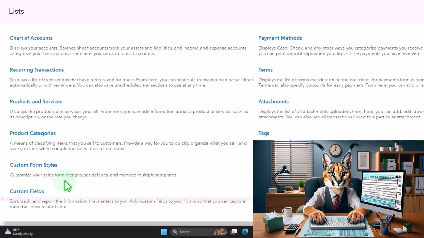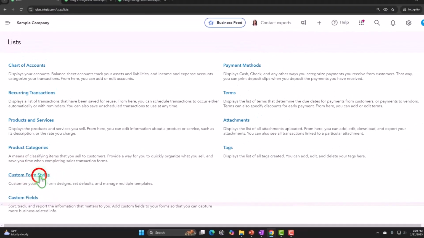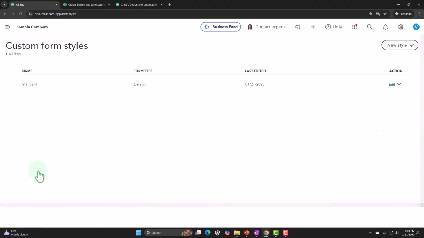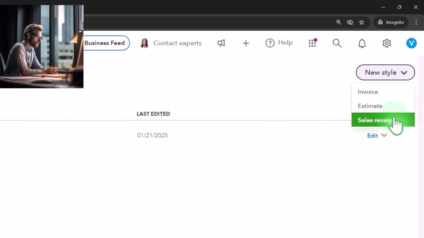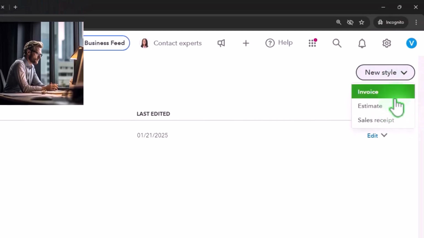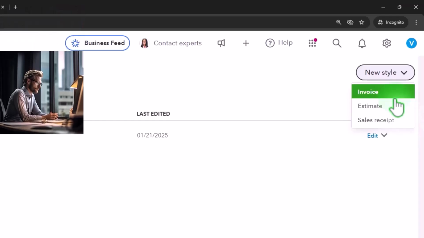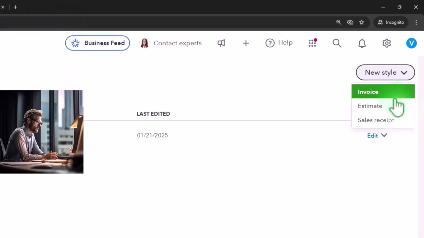So you might put like a custom field on the form, which is down here, right? So that you might have more tracking ability within it. So if I go into the custom orders, you have the style. Now these forms, notice invoice, estimate, sales receipt. These top two in particular are the forms that you're more likely to give to clients.